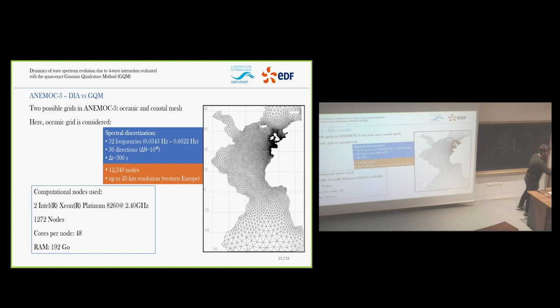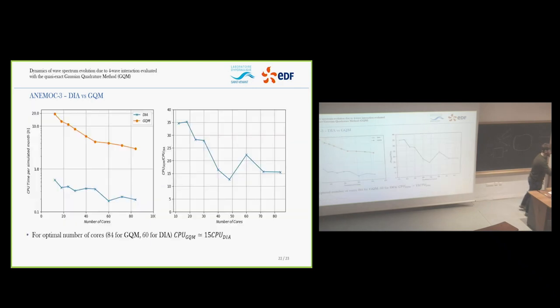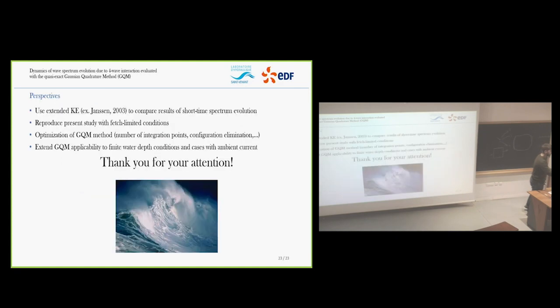And what we present here is just a brief, rough comparison of the CPU time for different numbers of processors. Here it's a log scale. And what we found was also mentioned earlier by Michel. What we found is, in optimal conditions, so the number of cores was different for the 2 cases, a factor between the 2 simulations' CPU time of around 15. So I'll let you draw the conclusions about that.